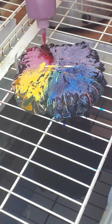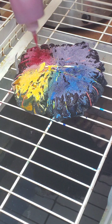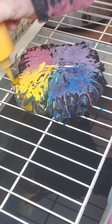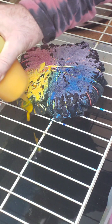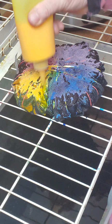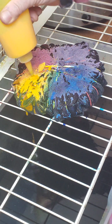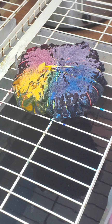Just add a little bit more reddish in here. And as usual, I always like to put a little extra yellow because the yellow seems to dissipate pretty fast, disappears into the other colors.